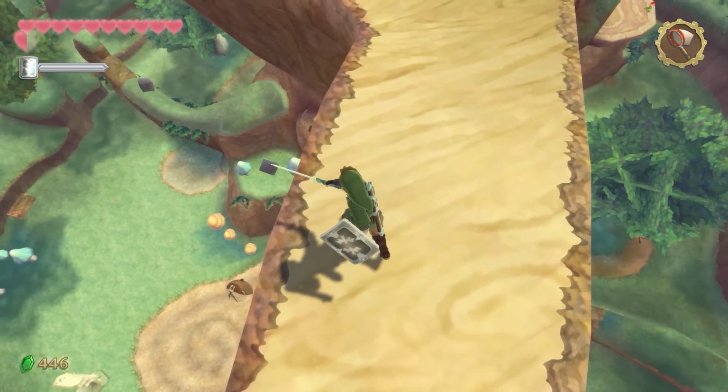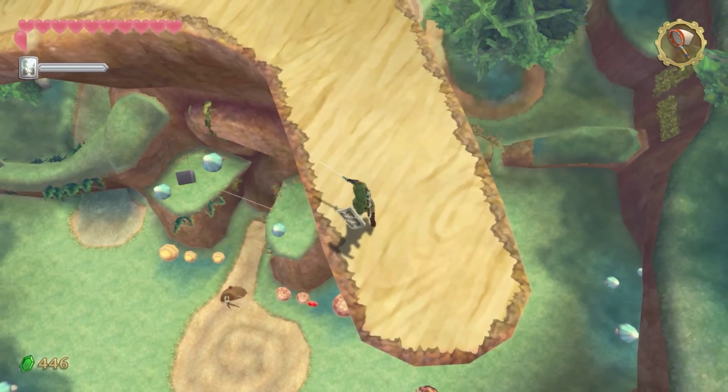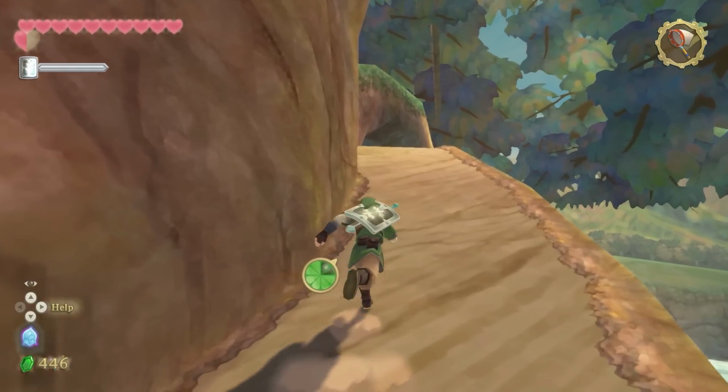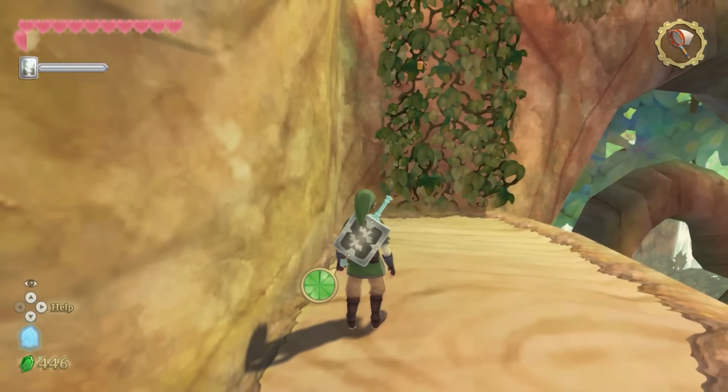Aww, yep, I see those two goddess cubes. We can definitely get those, but I'll save it. We'll come back down momentarily. Yes, Fi?